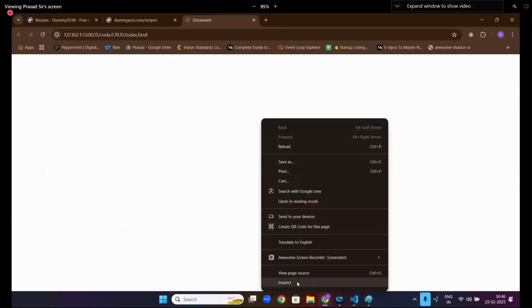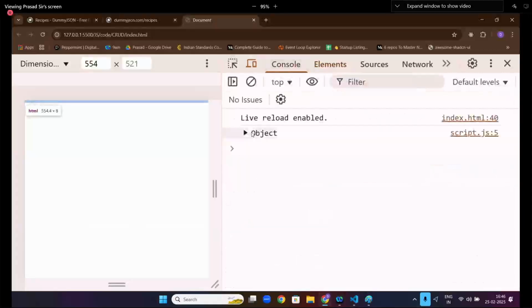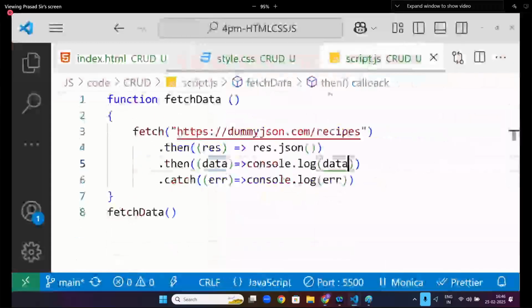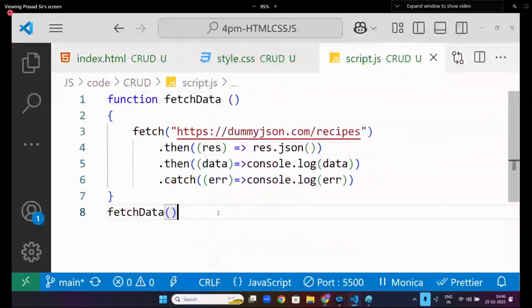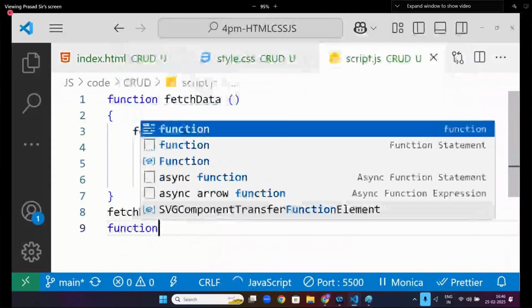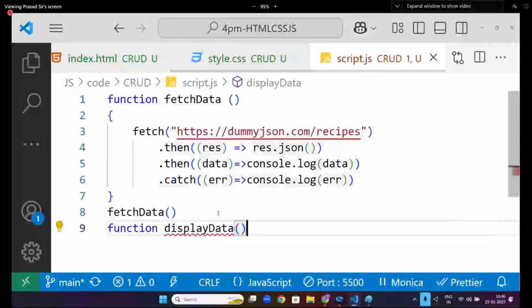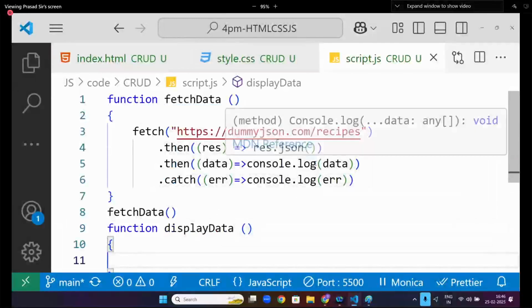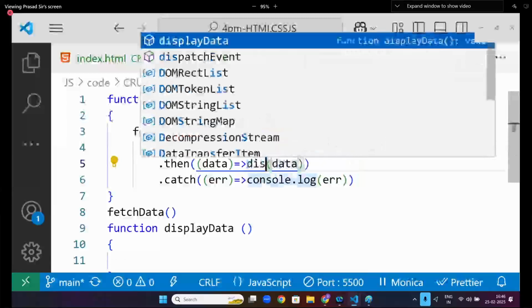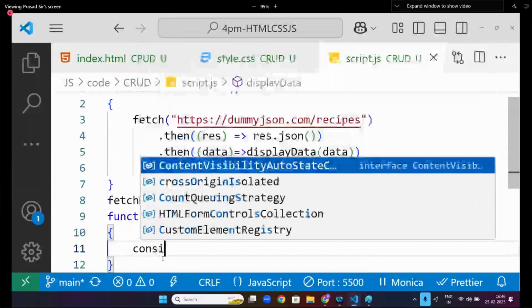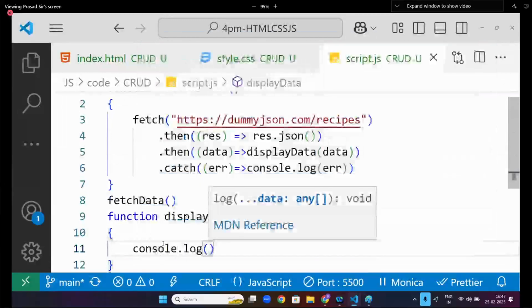Right click, inspect, console. Can you see here? I got one object. But where is the data, sir? Inside the recipes, data is there. Data is not directly there. So I will write one function to display the products, displayData.